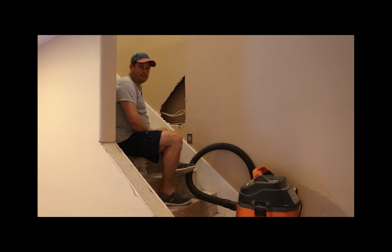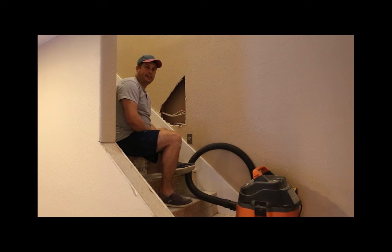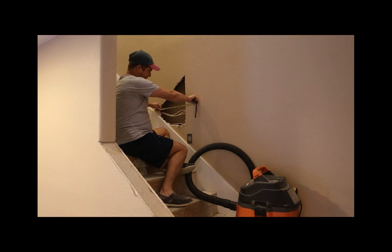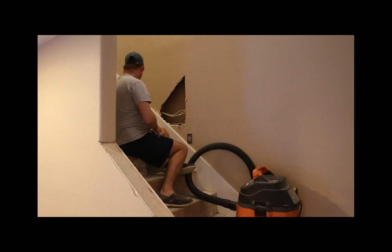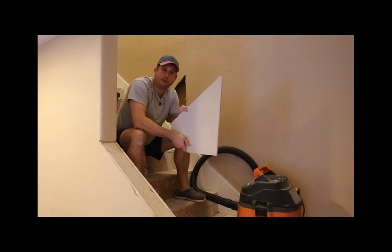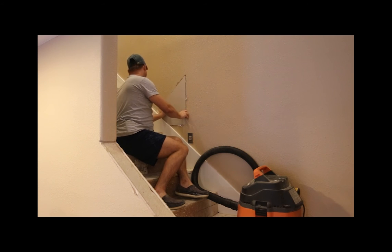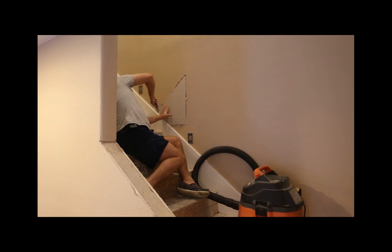Okay, so the next step is I've gone ahead and cleaned this up with my shop vac, and the next step is to measure a piece of sheetrock to go in the space. So I'm going to measure: the maximum distance is 14.5 and the maximum height is 20.5. And I'm going to go cut that piece and I'll be back in just a minute. Okay, so I've gone ahead and cut that where I said I would mark it, and it should fit almost perfectly into the hole that I need to patch, and it does. I've got a little bit that I need to trim here.